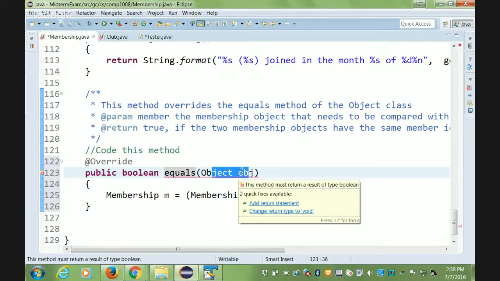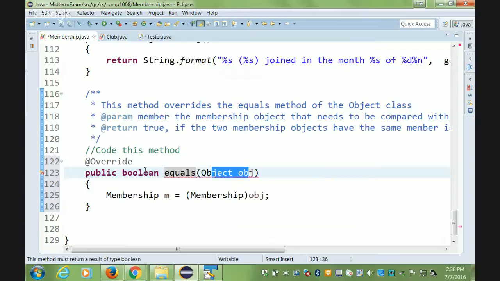So basically, we have two chairs here, and I have defined an equals method to say they are equal if their color is the same. That's my equality definition. So this chair goes to this chair and says, am I equal to you? And it says, yeah, our colors are the same here. So it's exactly what this equals method is doing.